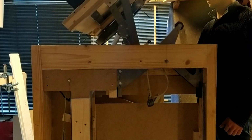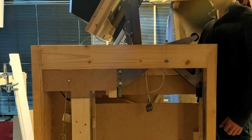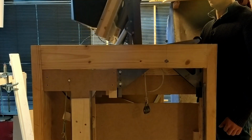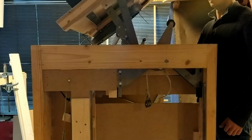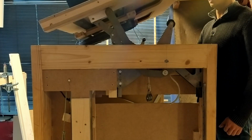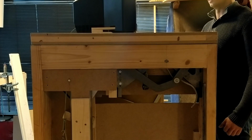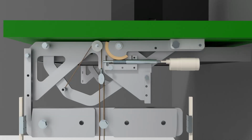The assembly of the mechanism went okay, but the tipping, which I tried to prevent, did happen anyway. A little bit of manual intervention at the bottom of the movement was enough to help the mechanism to complete the motion to the top. In the video of the test, you see me doing the manual intervention. In this animation you can see how the mechanism is changed from the initial design to the final design.